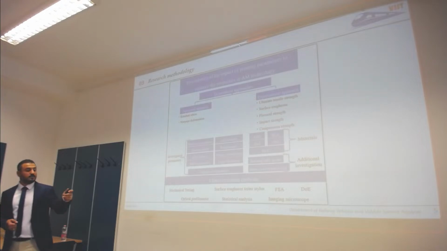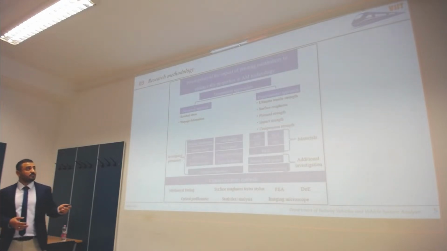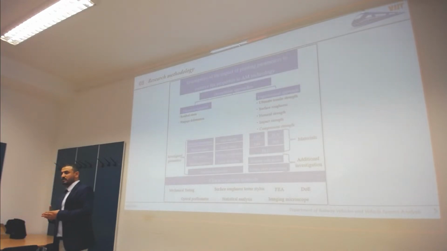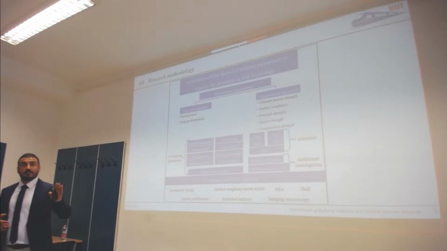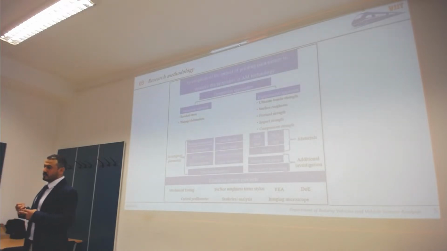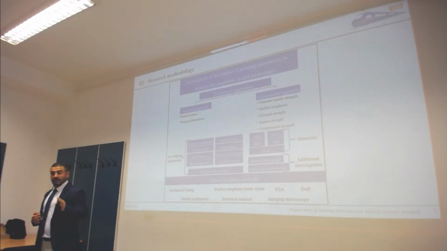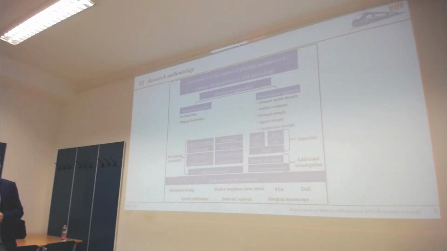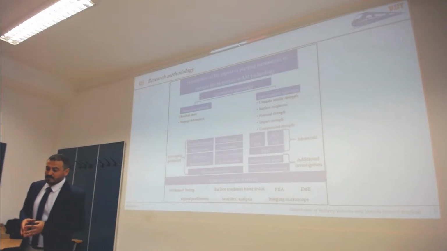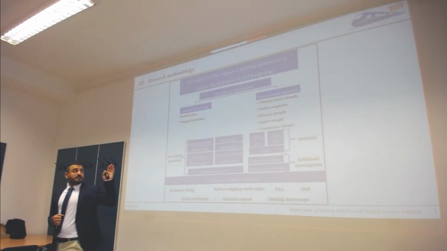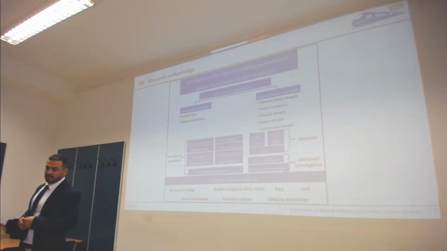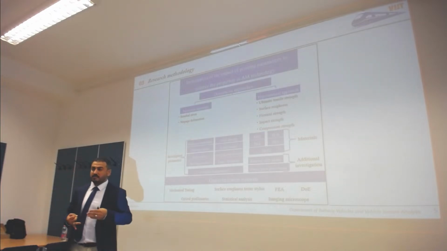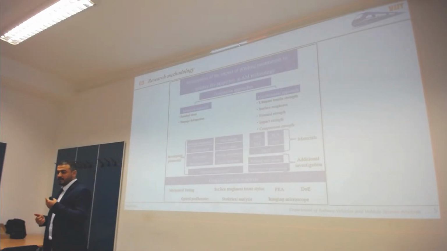As you can see here, this is the flow chart of the dissertation. It's divided into two main approaches, the numerical approach and the experimental approach. For the numerical approach, I investigated the residual stress and warpage deformation, using the Digimat manufacturing simulation and design of experiments. The experimental approach is for the mechanical properties like ultimate tensile strength, surface roughness, flexural strength, compression strength, and impact strength.